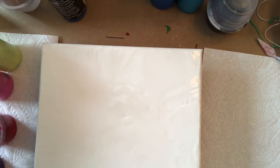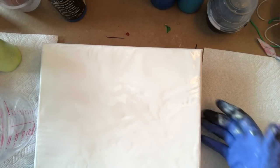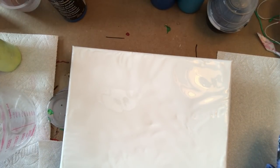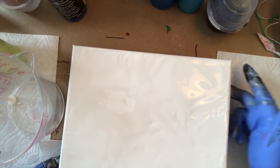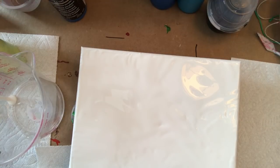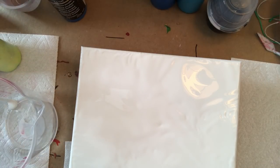So I don't know whether you can see my cup. I'll try and move it over so you can see. I'm going to try and just layer the paint in the cup. There. I'm going to start with the lightest color. Comes out last. So I'm going to start with my yellow.